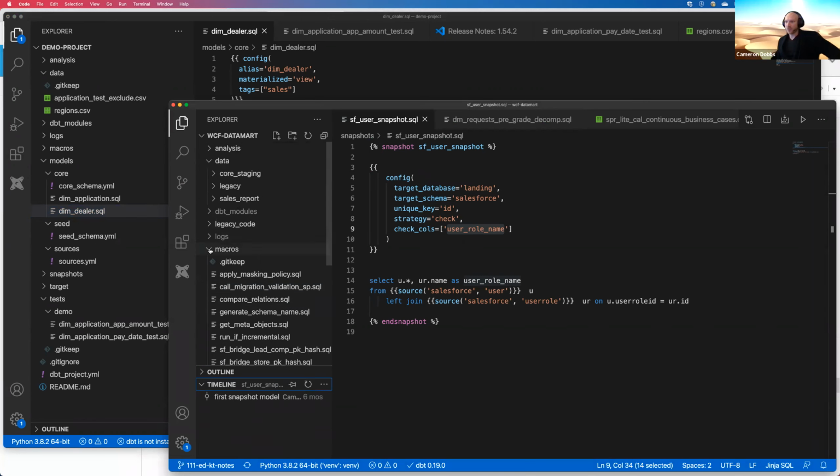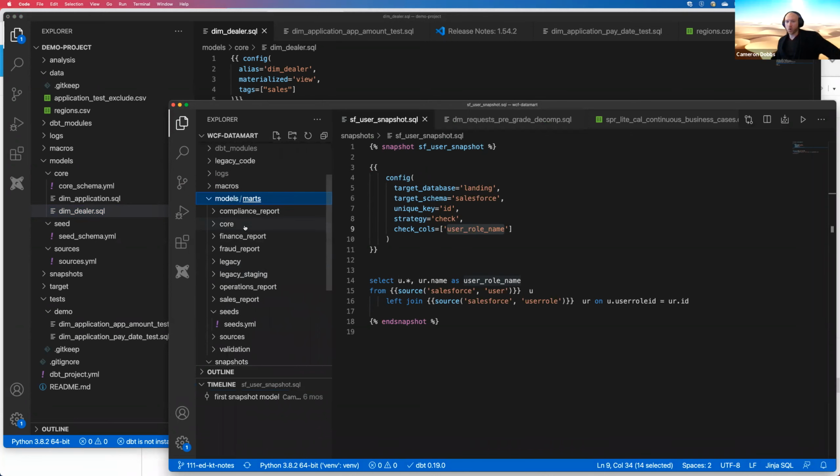How we've chosen to do it at Westcreek is we have our core folder with all of our shared data models, if you want to think of it that way. And then we have domain specific folders where they're more use case driven per domain. So this is where typically they would use the core data models to build their own final outputs to support BI reporting, to support ad hoc analytics or long-lived analytics, I should say, or to support a big aggregate table that they use on a daily basis. That's more domain specific is how we've structured it.